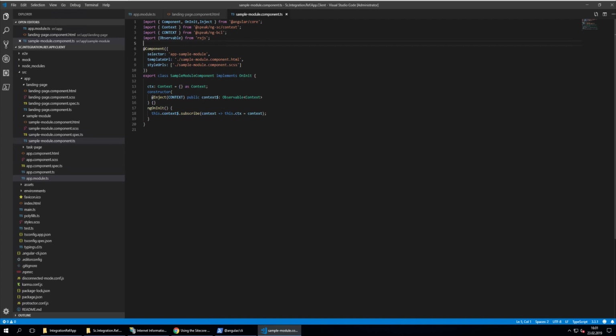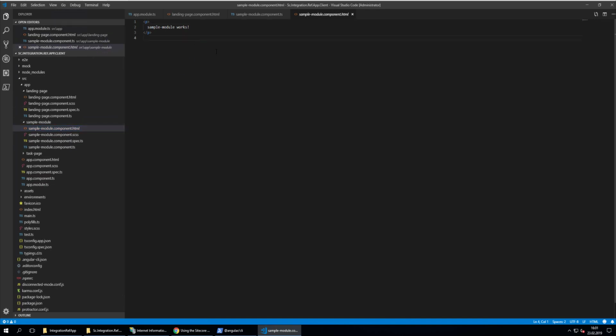Okay, now just for a simple demonstration, I want to go to this HTML, and in here I want to output the language, for example, as the context variable dot language dot name.